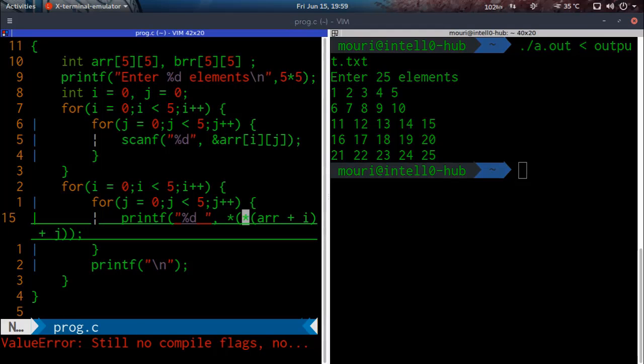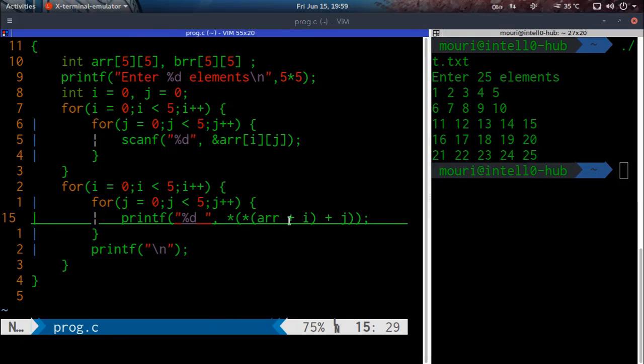Okay, so what's actually happening over here, let me explain it. So earlier we had seen that if we do ARR plus I, let's say I is 1, ARR simply points to the first location in the memory.